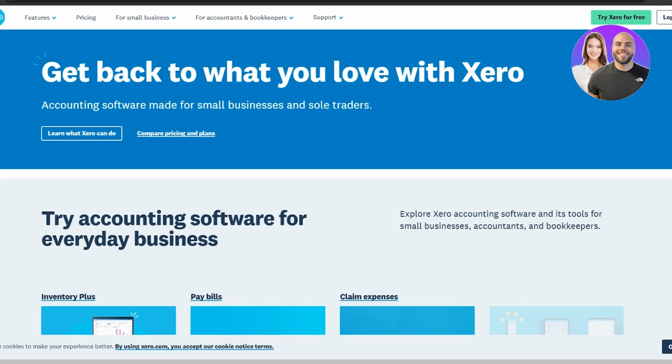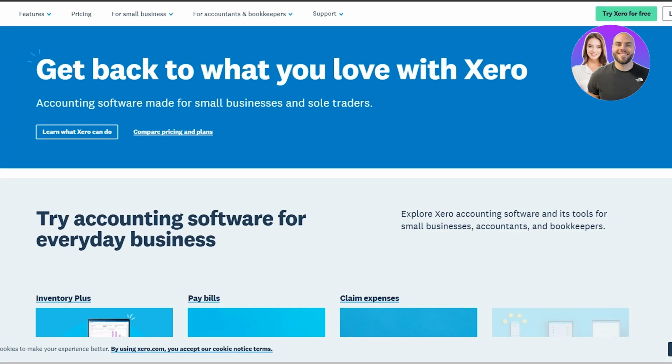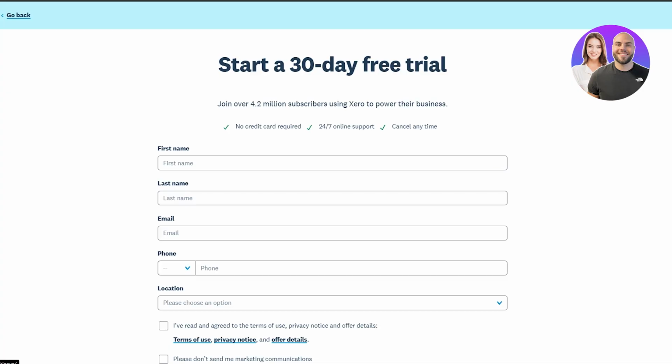So Xero is an accounting service and you can use it for almost anything, for business, for personal expenses, for anything, right? No, it's not free, but there is a pricing plan. We'll get to that later, and we can go ahead and use it for free as of right now. So over here you can see, click on try Xero for free and we'll begin.